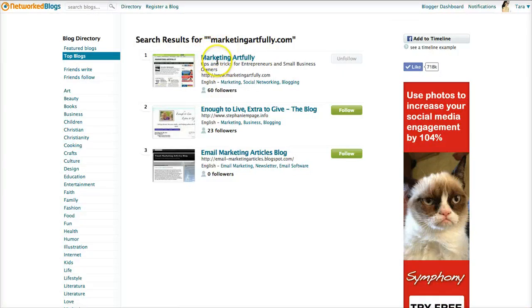A way to post automatically to Facebook from your blog and your website, from your blog only, excuse me, is using Networked Blogs. And what this does is it will take my Marketing Artfully and automatically post it to Facebook. Now, the Media Monster does a lot of this automation. I'm not anti-automation, but I find that when I hand post or when I'm more cognizant of what I'm doing, I tend to get better results.